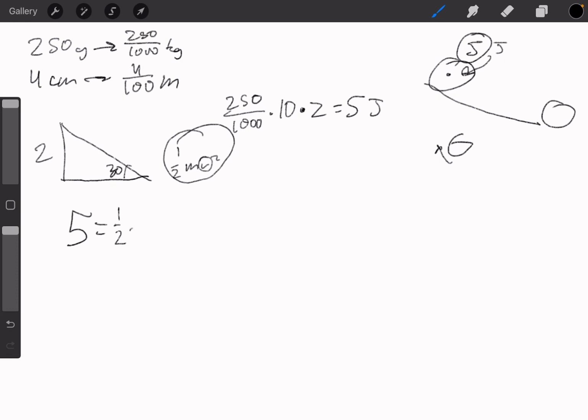So 1/2 times 250 over 1,000 times v squared. And we're going to have to do a plus because there's a rotary speed of the object. As the object spins, some of its energy is lost due to rotational motion. So this is going to be a similar formula. If you'll recall, let me grab out my physics textbook so I can give you guys the exact thing.